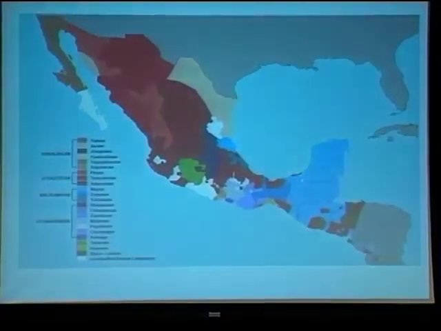Mesoamerica is a term that describes a cultural area that extends from central Mexico, just about here we go, from this part where you see the red, until down to Costa Rica. All cultures in this area share certain traits. For example, the use of the same basic calendar system. Their languages, although they are not related genetically, what that means I'll explain in a few minutes, share certain traits because they have been in intense contact with each other.